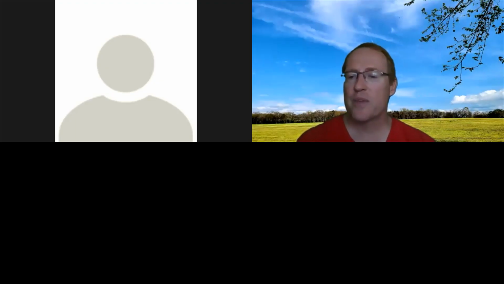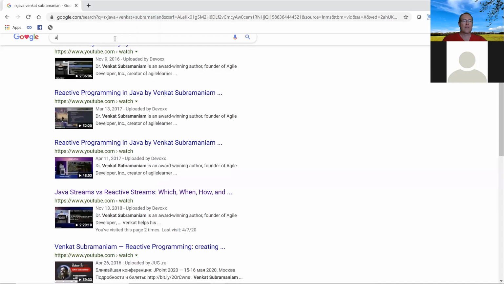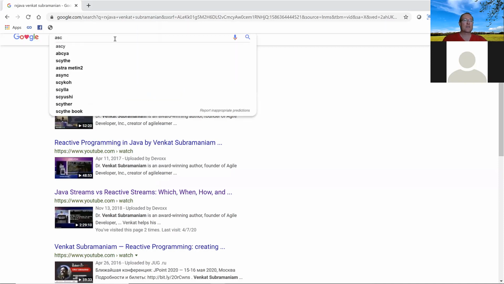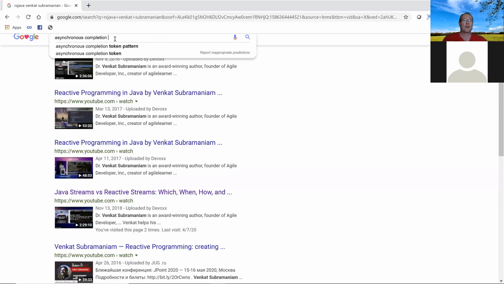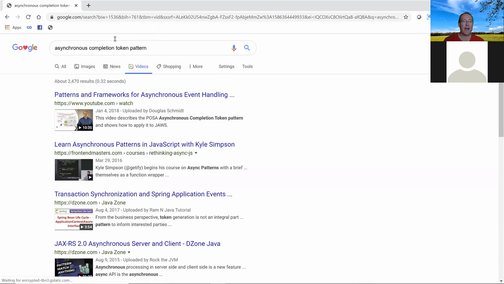Oh, there's another question. The question is about the asynchronous completion token pattern. Let me take a look here. So if you go over here and you Google asynchronous completion token pattern, this is a pattern I wrote years ago.